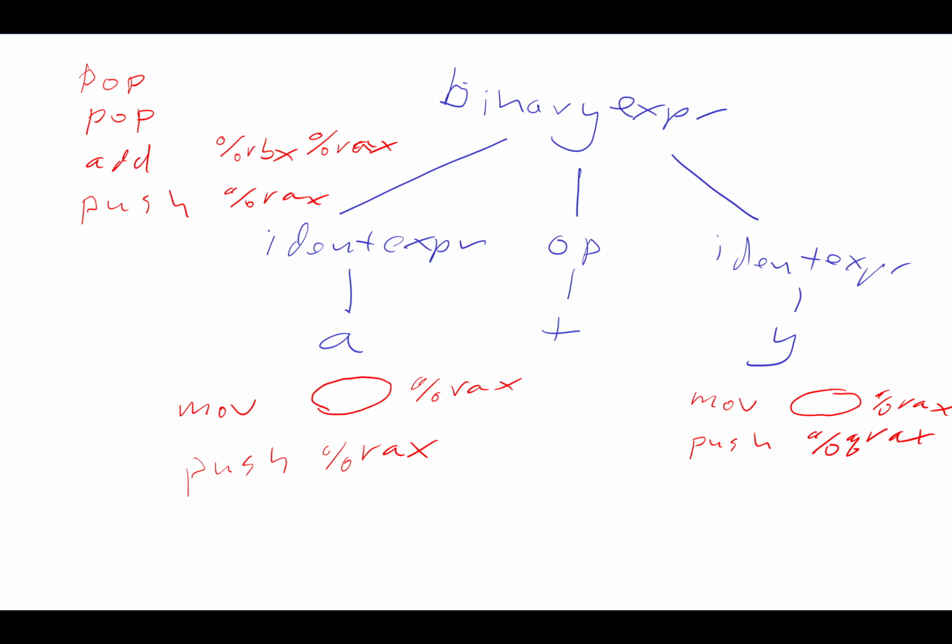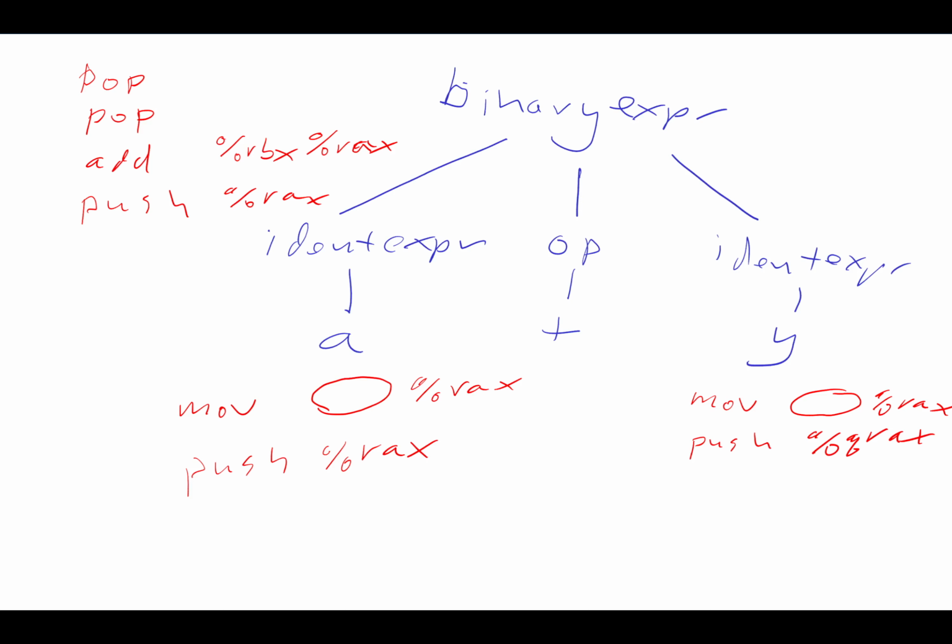Okay, so if we call pop twice, which operand is going to be popped first? Or do we know? How do you know? Yeah, if you push A and then Y, then you would be popping Y and then A. Very good. So it's first in, last out, right? It depends on the order that we push these two things. Again, by convention, I'm just going to call the code generator on the left operand and then the right operand. If I do that, then the left operand is going to be pushed first.